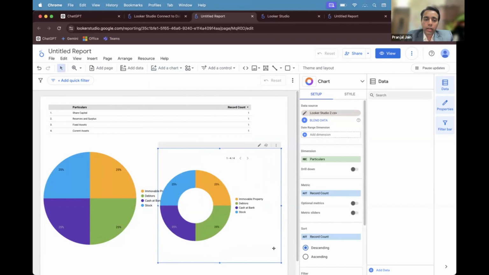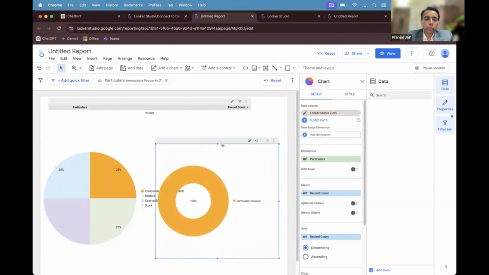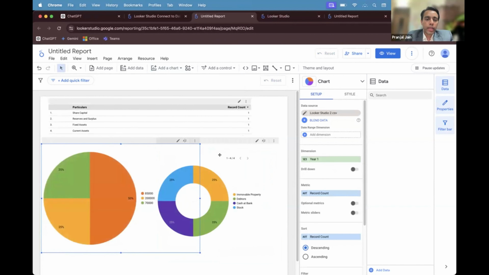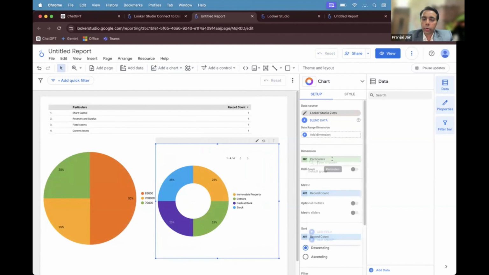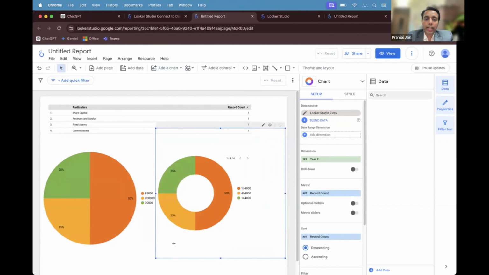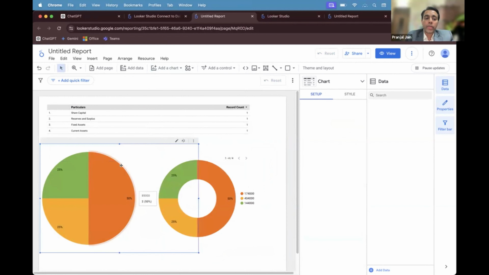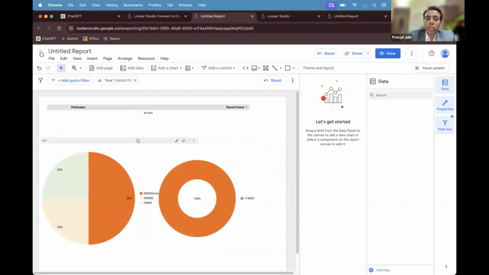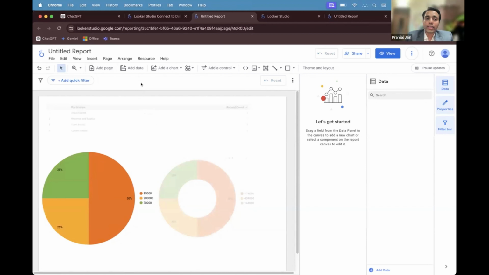And in that other chart, in the first chart, you fix your year. You go to dimension, you put year 1. In another chart, you go and you put year 2. Now you will receive a very smart comparative evaluation about the changes that have happened in the balance sheet of a client. With this very simple example, you can understand what changes have gone in the stock inventory, how much level of creditors have changed, how much level of reserves and surplus have changed, what could be the possible reasons for the same.